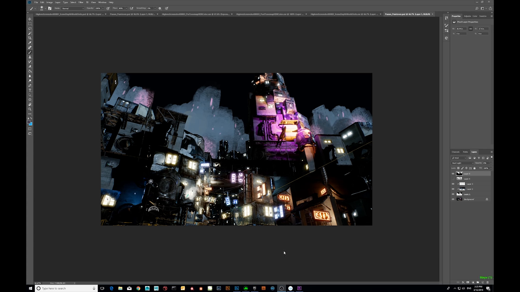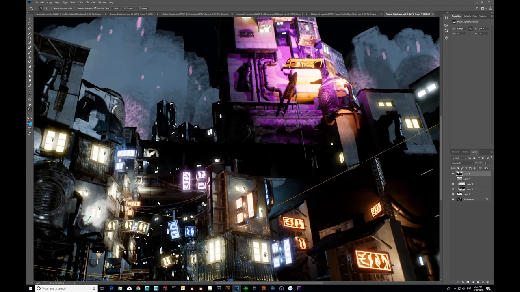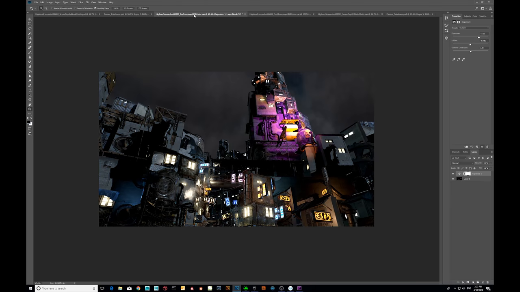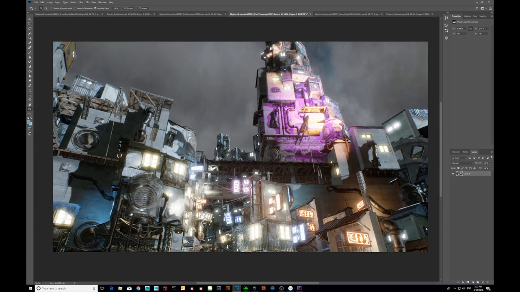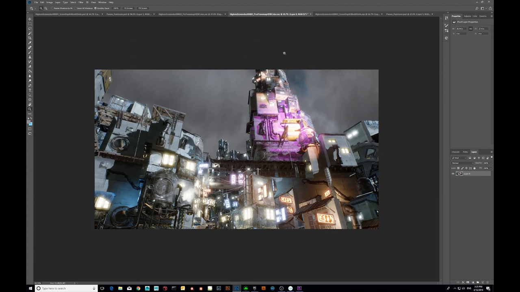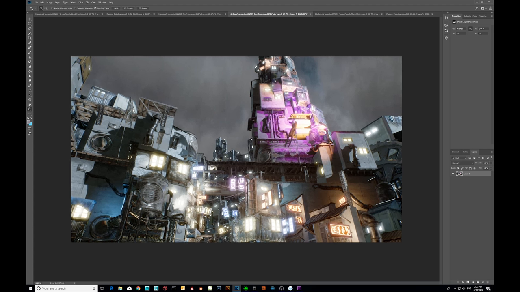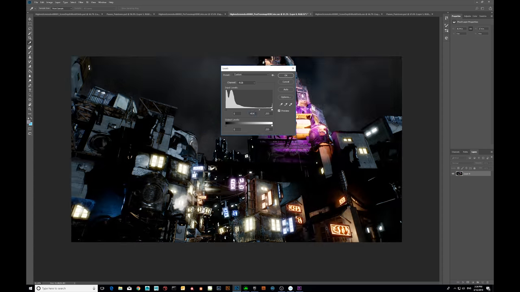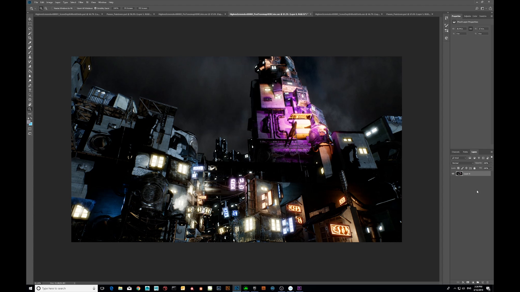All right, the first thing that I want to do is to actually replace this base screenshot that we have here with one of the HDR captures that we have. So I've got this post tone map HDR color set up, and this is too bright. It's not matching our color space, so we're going to do the same thing that we did before and go up to Image, Adjustments, Levels, and we're going to type in 0.454545, and that's going to put us in the correct color space.